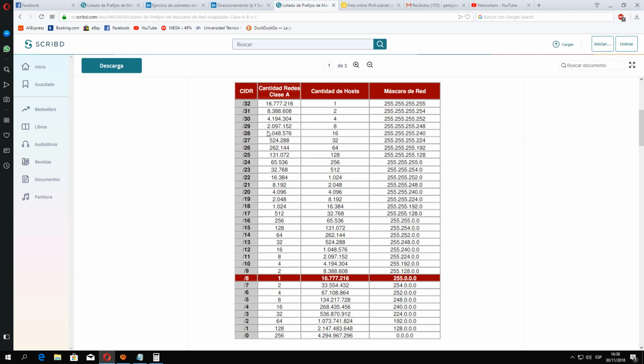So basically, this table is going to be very helpful if you want to study subnetting or calculate subnets.